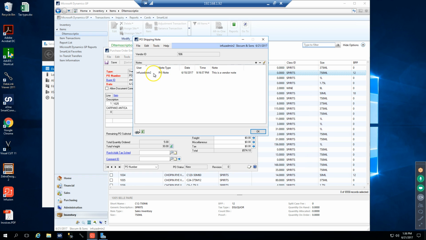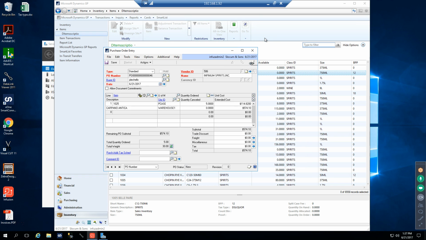This is the shipping note. Remember where I was in the vendor card and I said that was a vendor note? That's where it came from. So we just give you a spot to see if there's a note at the vendor card, which will show on every PO for that vendor. Makes sense? So you've got overall specific PO notes, overall receiving PO notes, notes that you can put on the individual lines, and then you have a note at the vendor card, and if there's a note there, it shows on every purchase order for that vendor, not just the specific one. Okay. Make sense?